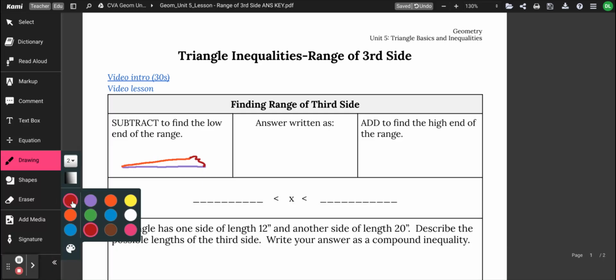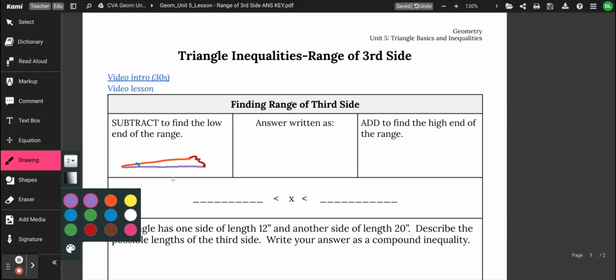Well, if you can imagine, if we flatten this all the way down so that the orange side is lying right on top of the purple side, if we subtract them, we get this distance. If it were that length, they would lie right on together and be the same line, so that wouldn't work. But if we went just a shade longer, it would create an angle down here, and we would be able to make a triangle. Now, this angle down here might be 1 degree, so it might be really, really small, but it would make a triangle.